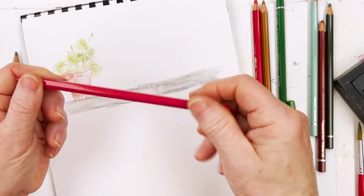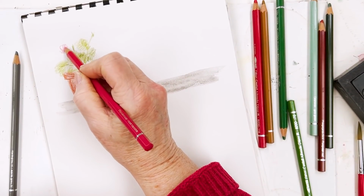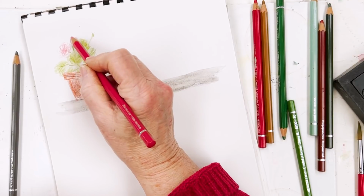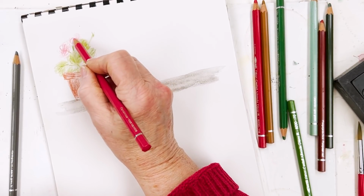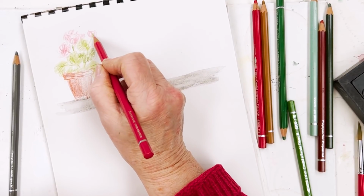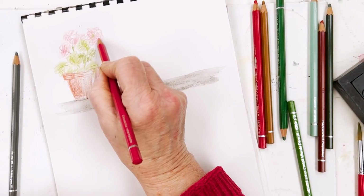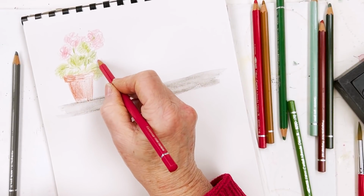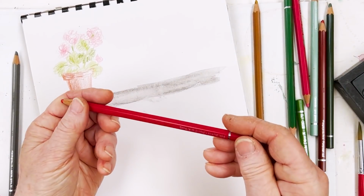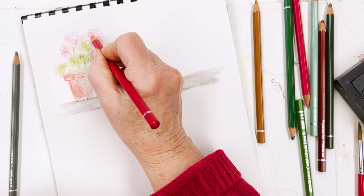I thought this was quite nice. This is rose carmine, and because the flowers are circular, globular kind of things. I never can make these flowers grow very well. I don't know why, because they're supposed to grow really well in France, but mine don't. So anyway, that's rose carmine, and then scarlet lake, a favourite colour in the paint world.